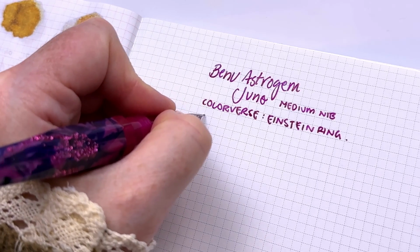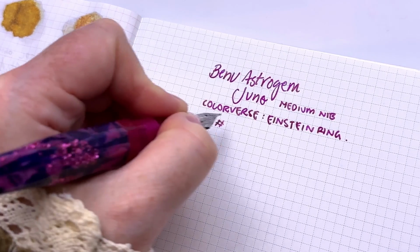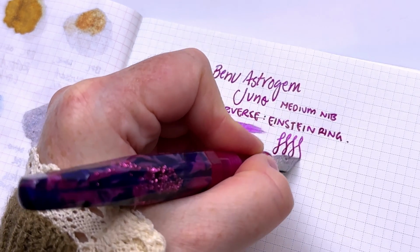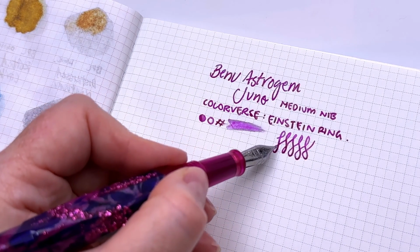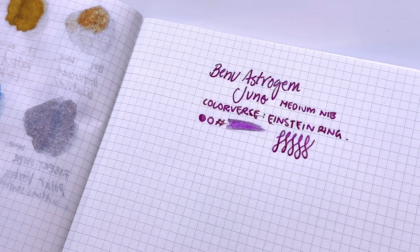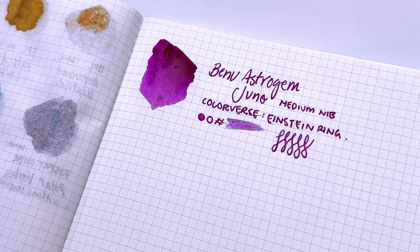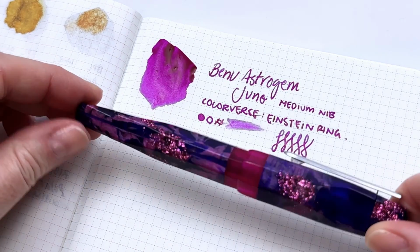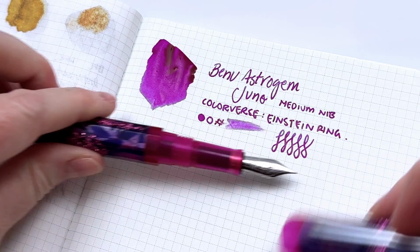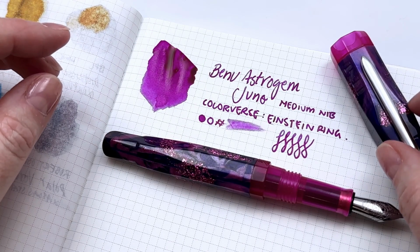Wow, this is gorgeous. Not sure if this is just a really wet ink, but this is a very wet writer. No flecks in the nib, but you can see how it lays down so much ink on that downstroke there. So nice. Okay, let's do a little swatch of the ink. Look at that vibrant color. And I think it is a great match for this. It's a little bit more pink leaning than the purple in here, and it's not as pink as the cap here. But I think it's a really lovely matchy color. Even if it's not an exact match, it really goes with the look of this pen.